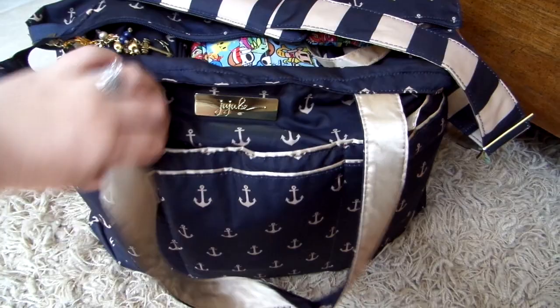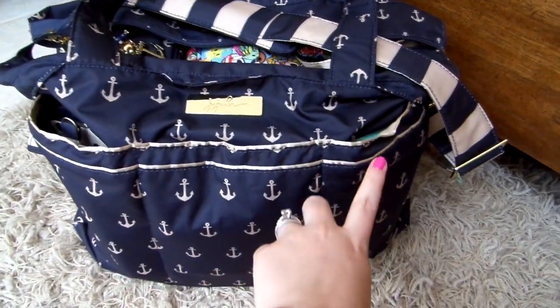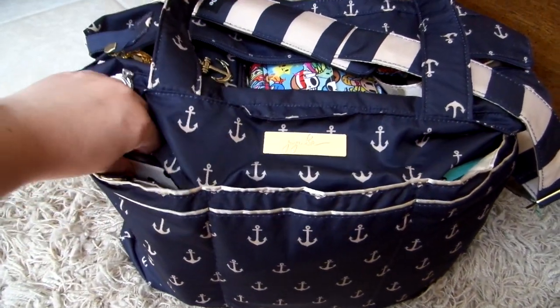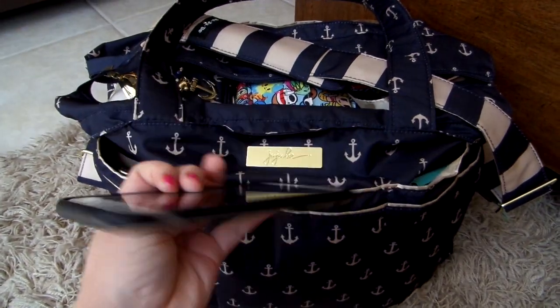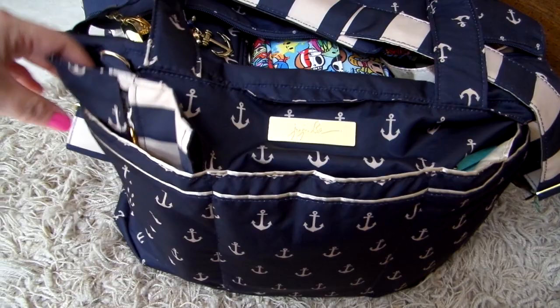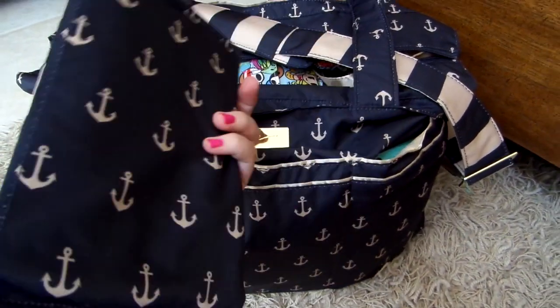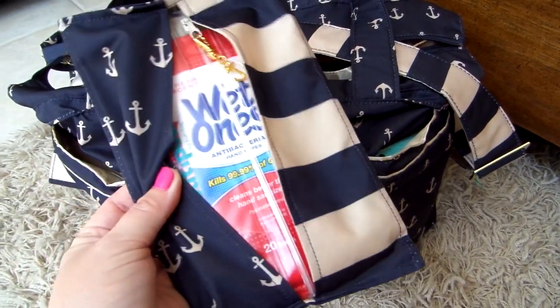On the front of the Superbee there are three pockets. In the one all the way over on the right of the bag I have my iPhone 6 Plus in a regular slim case — just for size reference. And I have a booty pod with a mixed nautical booty pod cover featuring the First Mate and the Admiral prints. In here I just have my Wet Ones.